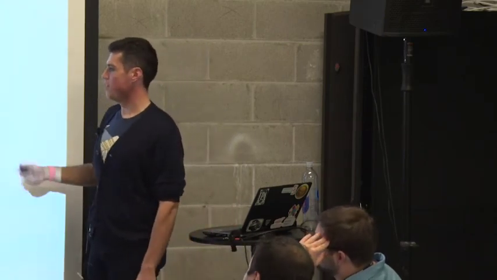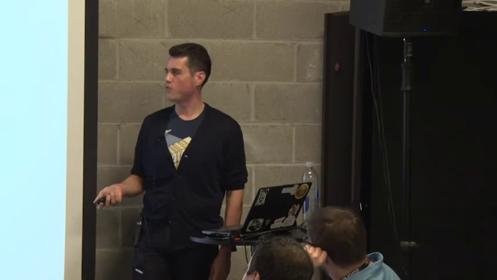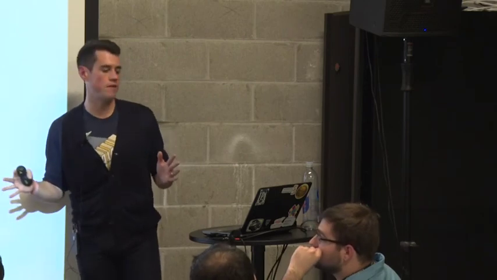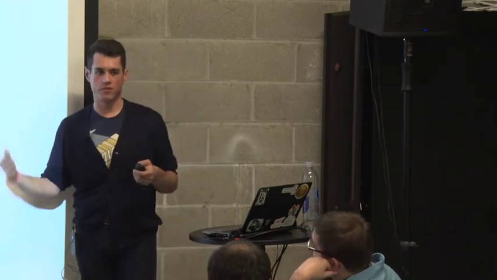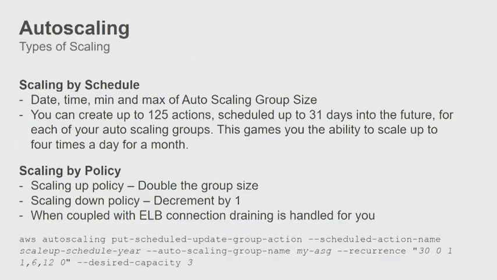And here's a little bit more about EC2 Scheduler. You can point EC2 Scheduler at a certain set of resource tags. So maybe you have a tag like environment:dev. You could say, none of my dev environments need to be running on the weekend. I want them all stopped on Friday night, right? That's very easy to do. You can get that done within 15 minutes by installing EC2 Scheduler. Super worthwhile. Next, autoscaling. So we touched on this before.